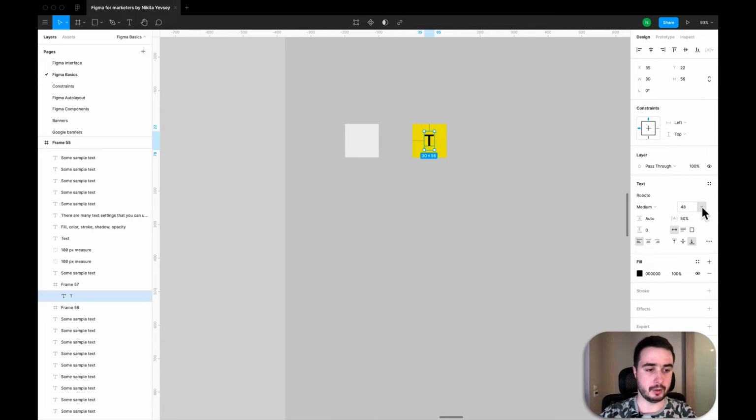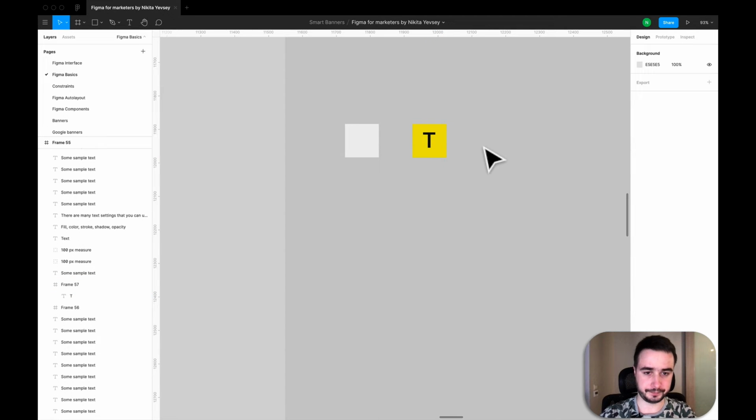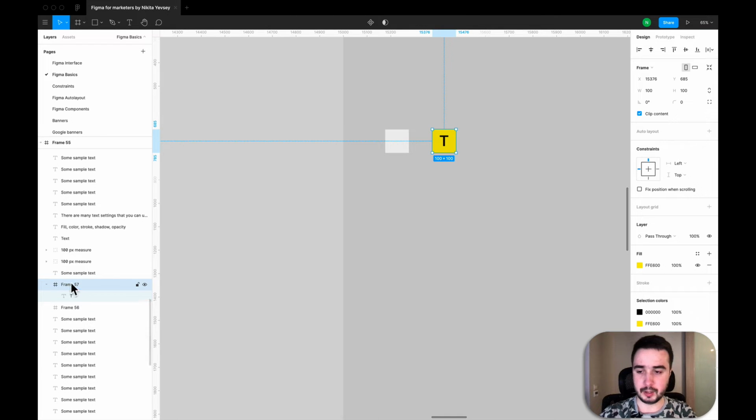If I want, I will change its size, make it bigger. Okay, I like this. And as you see, in the layers panel, the text layer is inside the frame.